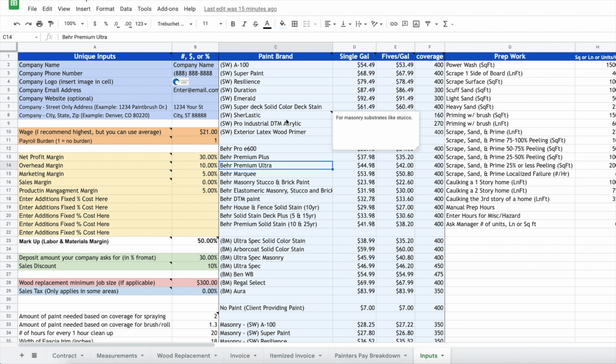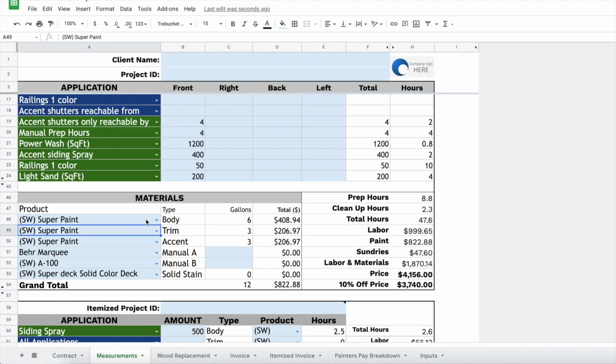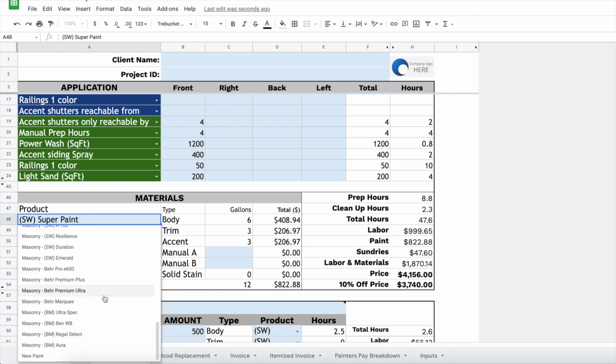So long story short, I would come in here and enter any paints that you use. Feel free to delete these two to get rid of some clutter if you're never going to quote anybody on those paints. And let's say that you're at an estimate and they specifically request a paint that you normally don't bid. In the region I live in, there's some paints like Diamond Vogel. That would be a specific paint that we normally don't quote. What's nice about the sheet is you can just Google your local store, give them a call, say I'm so-and-so with such and such. I wanted to know how much does this paint cost. Then you could come into the estimate sheet, put the name of that paint, put how much it costs and the coverage for that. And now the estimate sheet will show you what it would cost for you to use that paint.